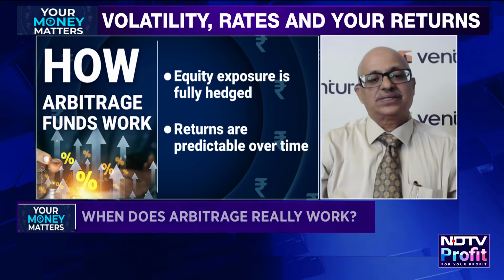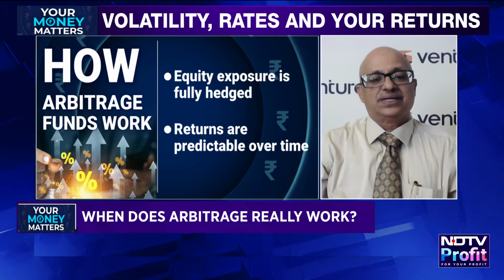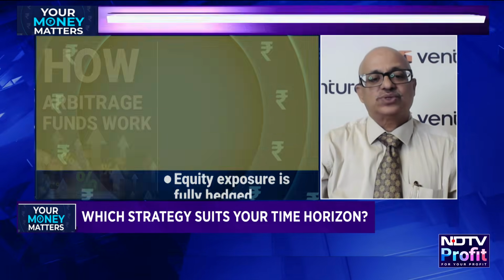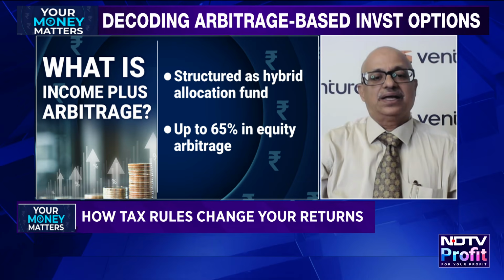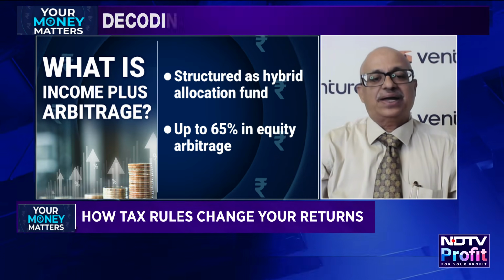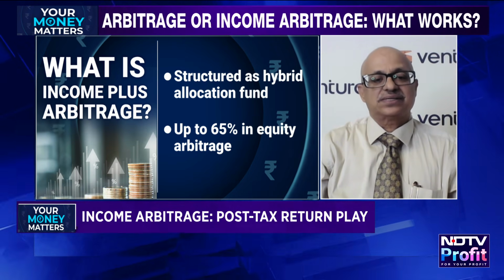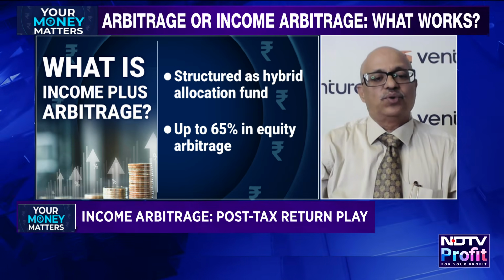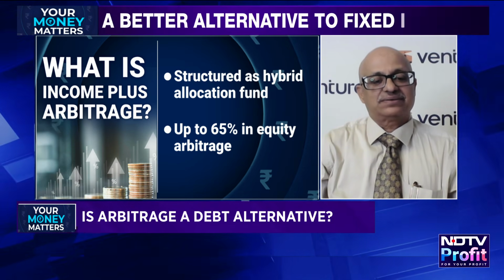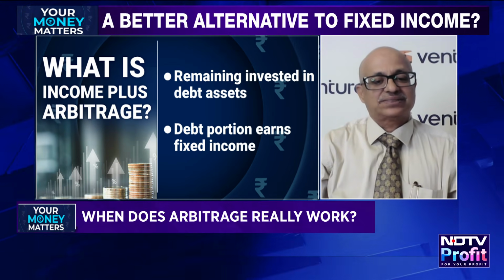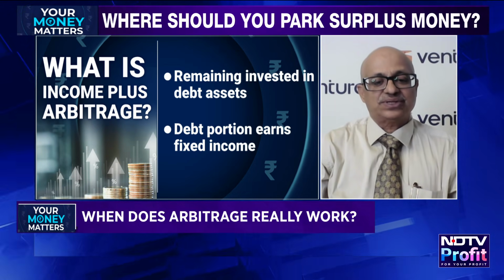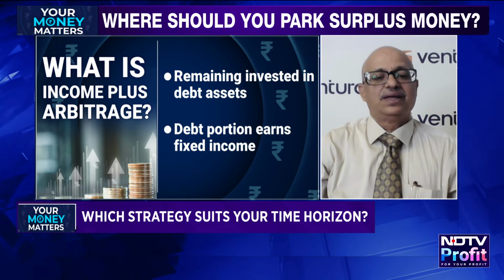Now I'll tell you what income plus arbitrage is. Income plus arbitrage actually got created because of a taxation requirement. Debt funds became unattractive for many investors post 24, when debt funds also started to be taxed at the maximum marginal tax rate. No indexation benefit was being given to them.